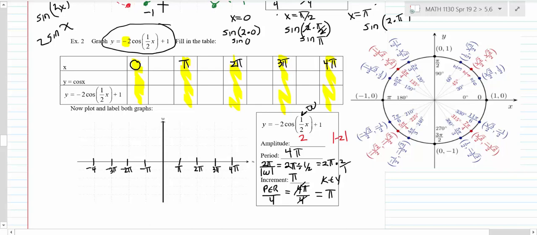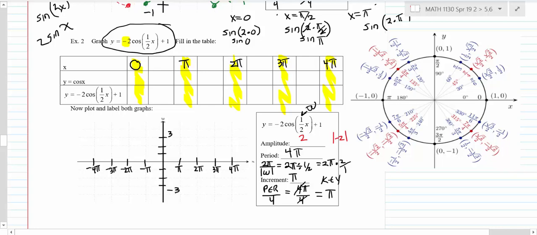Okay, and then the next thing that I like to look at is the y-axis. Well, if you have an amplitude of 2, then you want to go -2 to 2. But you're shifting everything up 1. That's taking everything up 1. So instead of -2 to 2, you want to bring that up all the way to 3. 2 plus 1 is 3. So a logical way to scale the y-axis would be to go 1, 2, 3, and then -3 like that.